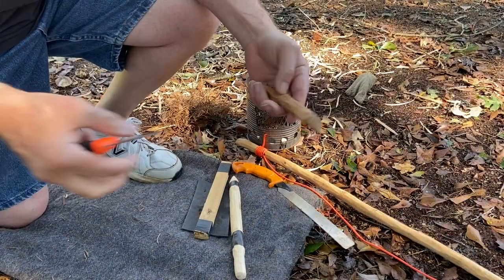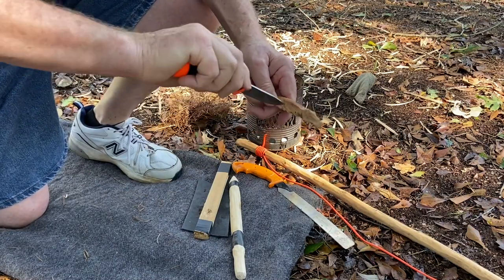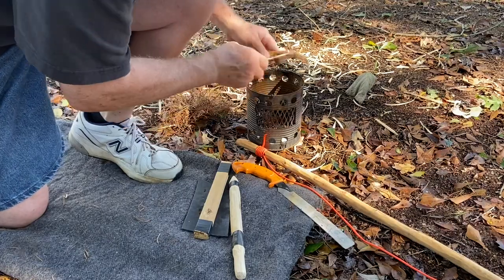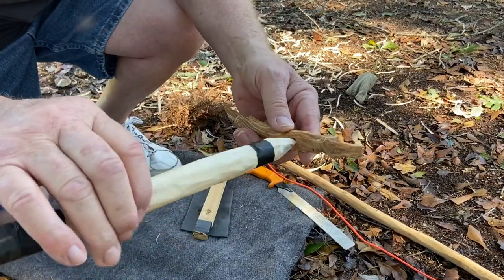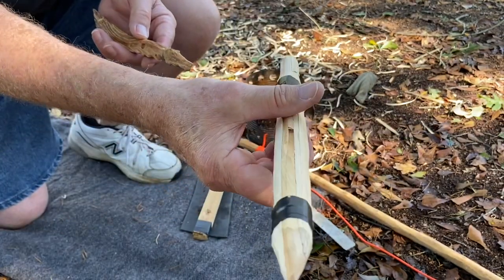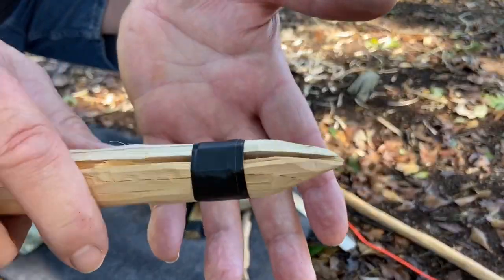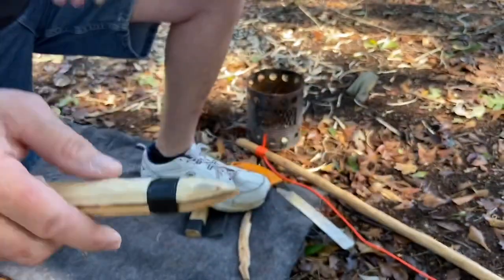Got a new bearing block here. Fatwood. Hopefully that tip's gonna hold up. You see where it's got a void right there? I'll try to go gentle with it so it doesn't break out the tip.